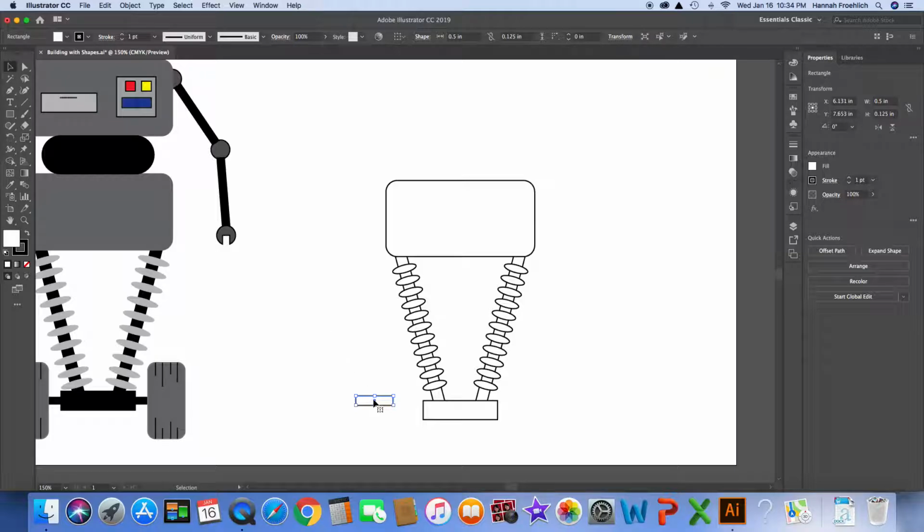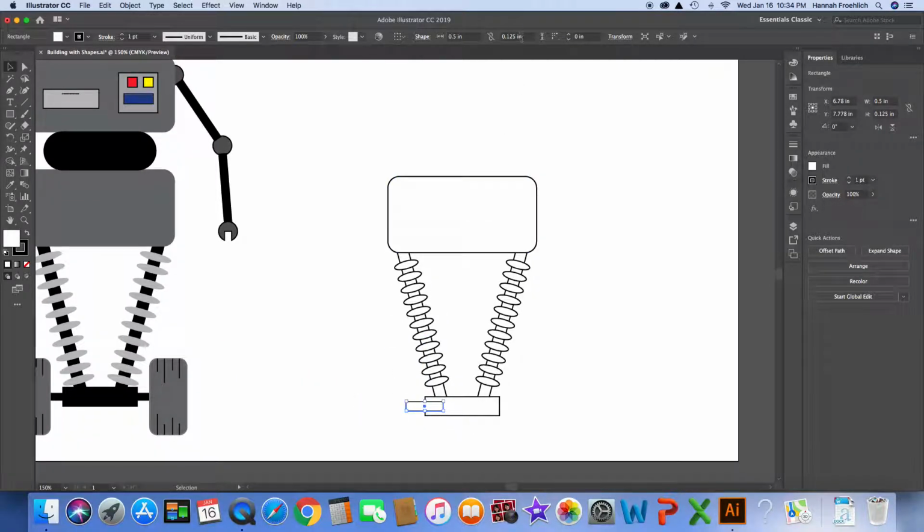Now I'm going to move that rectangle into place. And this one's a little bit bigger than the other one that's there, so I can adjust that a little bit. I can go back and adjust my height so that it is 9, and that'll narrow it down a little bit. Okay. From there, I'm going to create a second one that goes on the other side.